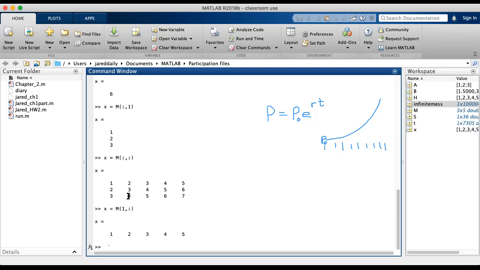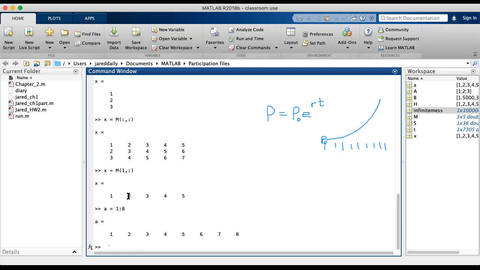And really, that's what it means. That's what the colon operator means. If I say that A equals 1 colon 8, what I'm really saying is that A equals 1, every number between it until 8 in integer steps, right? So it really is the same meaning, and it is the same kind of operator in MATLAB, but it's used in different ways when it's used inside of the call, when you're calling something out of a matrix. So, the colon operator.